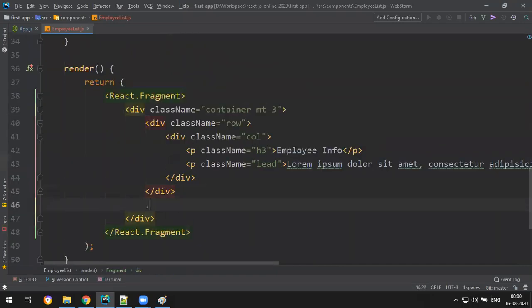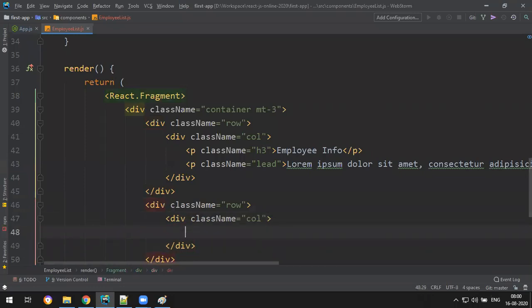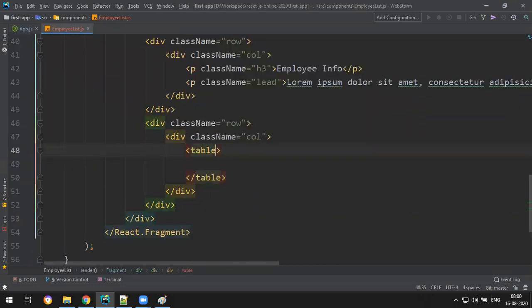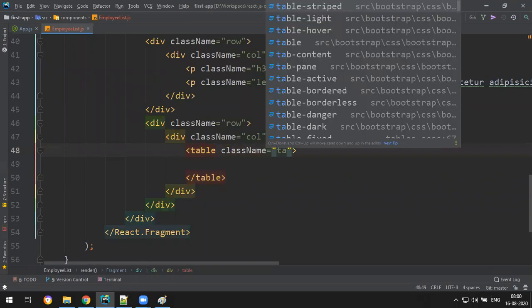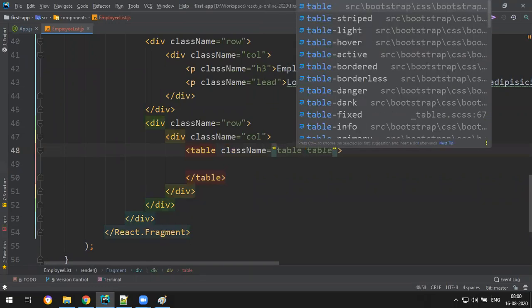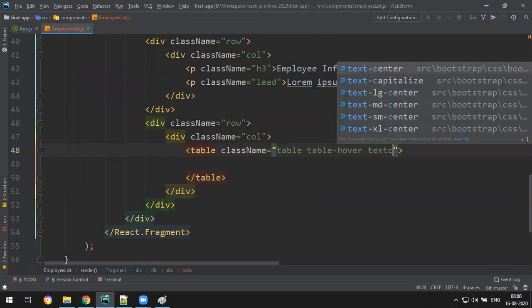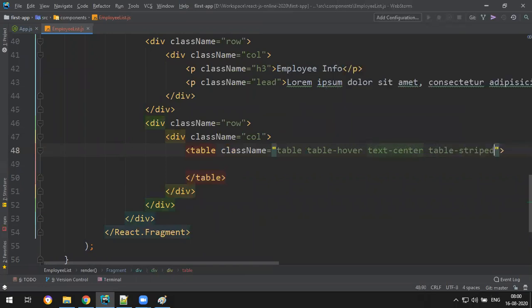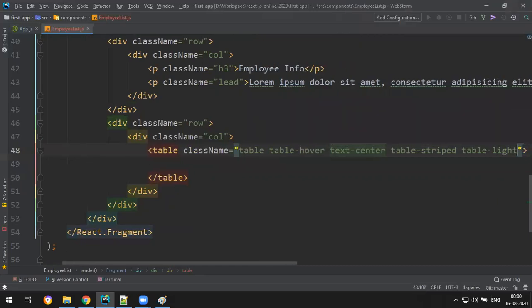Another row, column, let's add a table, with some Bootstrap classes: table, table-hover, text-center, table-striped, and table-light.